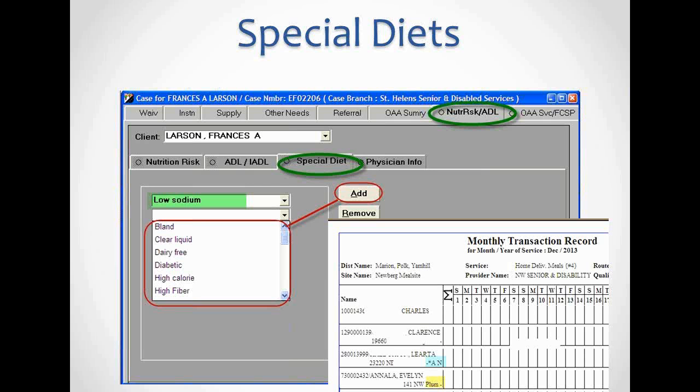This is from their Newburgh site, and you will find here, going down to this one, Charles and Clarence do not have any particular nutritional needs. There's no code. But when you look down here, you'll see that Liarta, Evelyn, and perhaps Iantha, have special needs. And actually, this isn't a special need, that's her address.